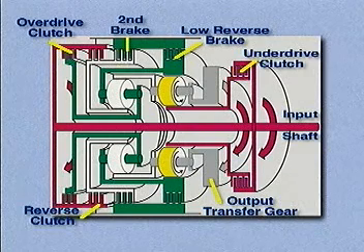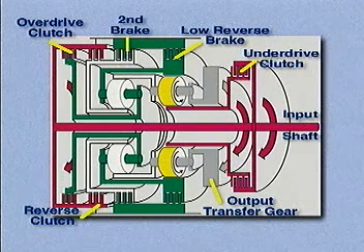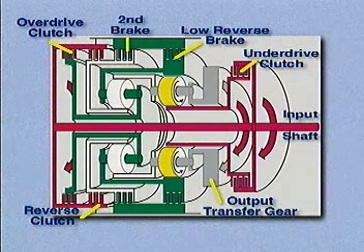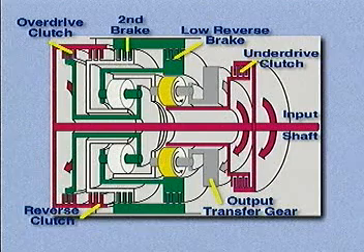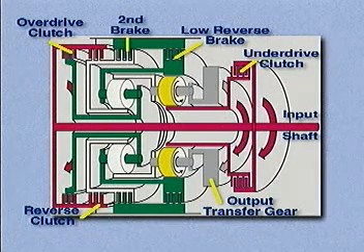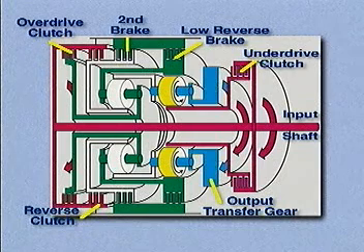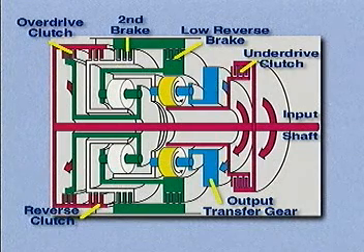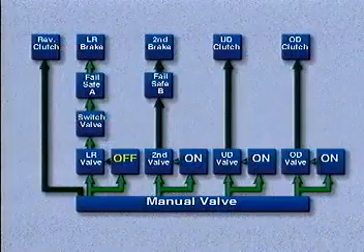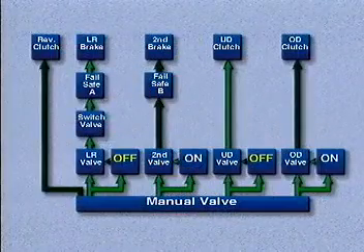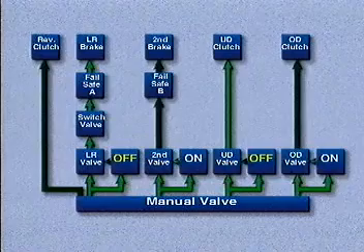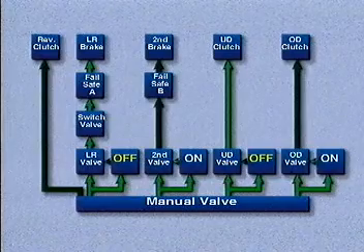Because the low and reverse brake is also applied at this time, the low and reverse annulus gear is held in place and only the output planetary carrier turns clockwise, producing the first gear ratio. The output planetary carrier transmits power through the transfer gear to the output gear and shaft and the differential gear and case. During the shift from neutral to first gear, the underdrive solenoid goes from on to off. All other solenoids remain as shown.